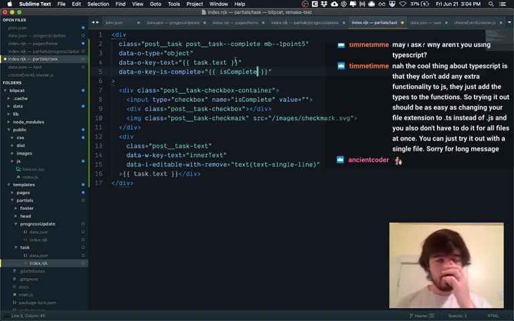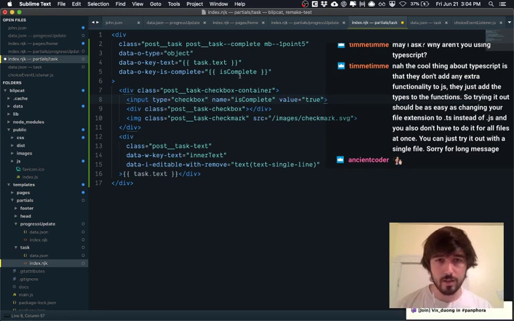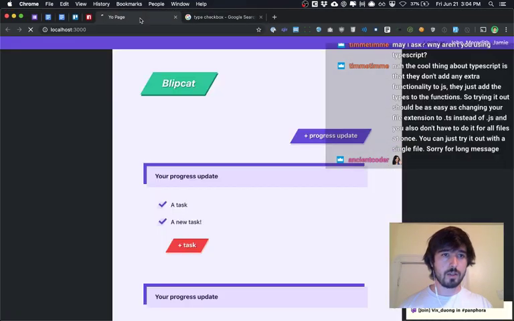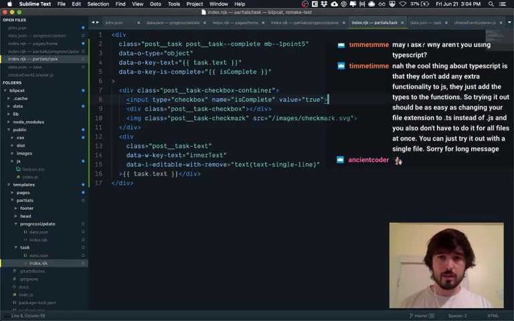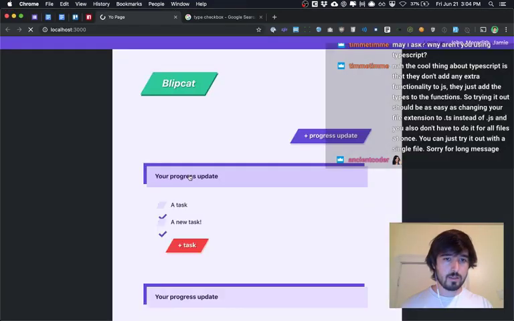Okay, so now when we create a new task, it's not complete by default. This is going to be good. We can just say true for the value. So that's the value that it's going to set up there. And let's see if this works how it should. So we have a check mark behind there. Let's just add like a couple BRs. This is temporary, it's just so we can see it.